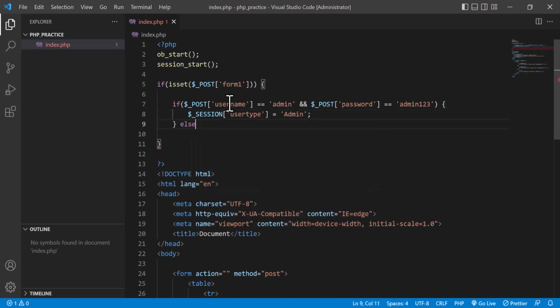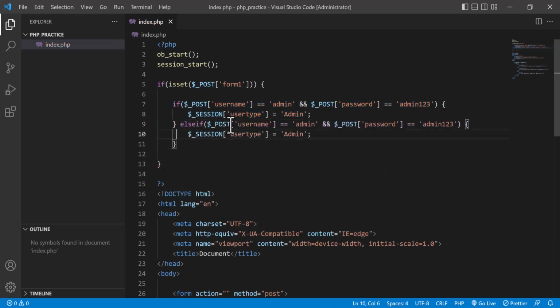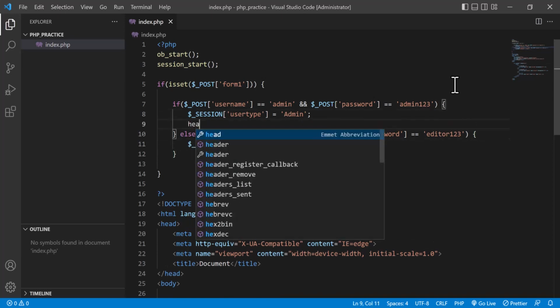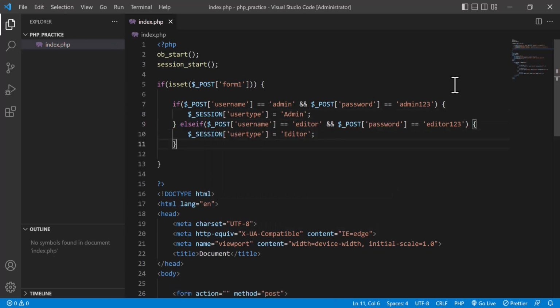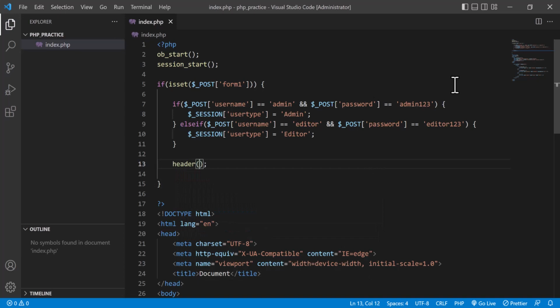Else I am going to copy the same thing and paste it here. Else if post username equals editor and password equals editor123, then session of user type equals editor. Also the user will be redirected to a page, for example the dashboard: header, location, dashboard.php.